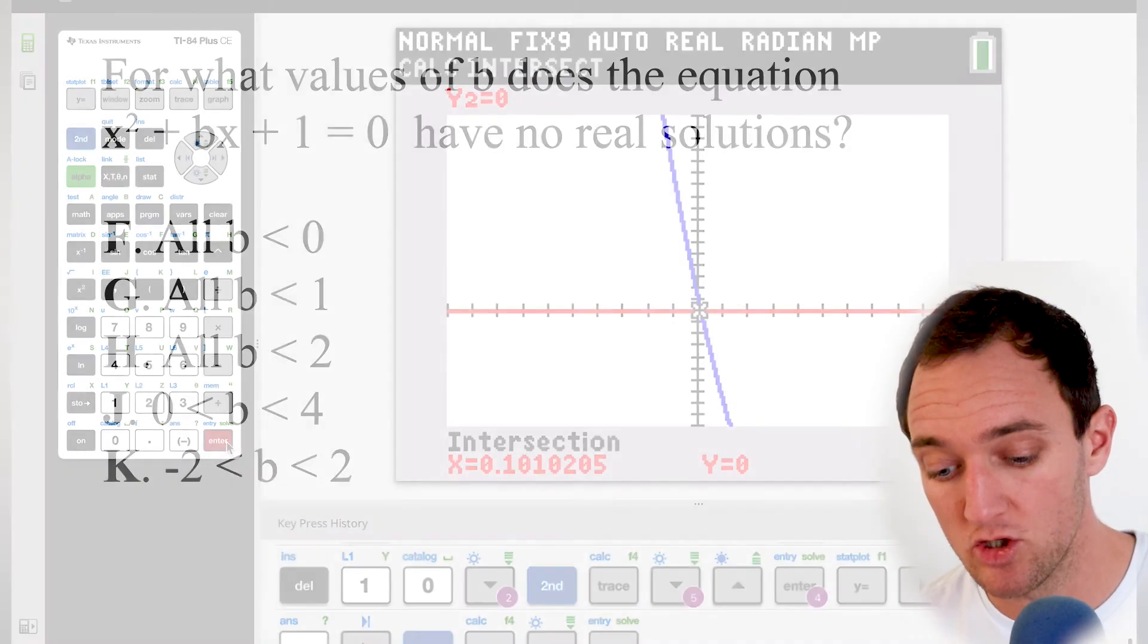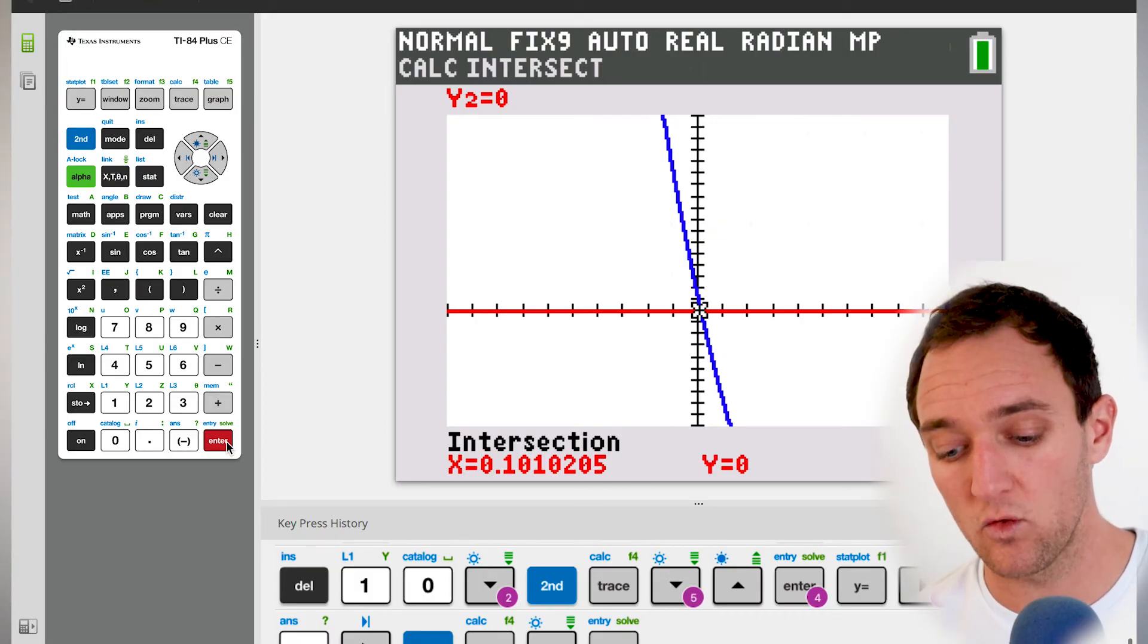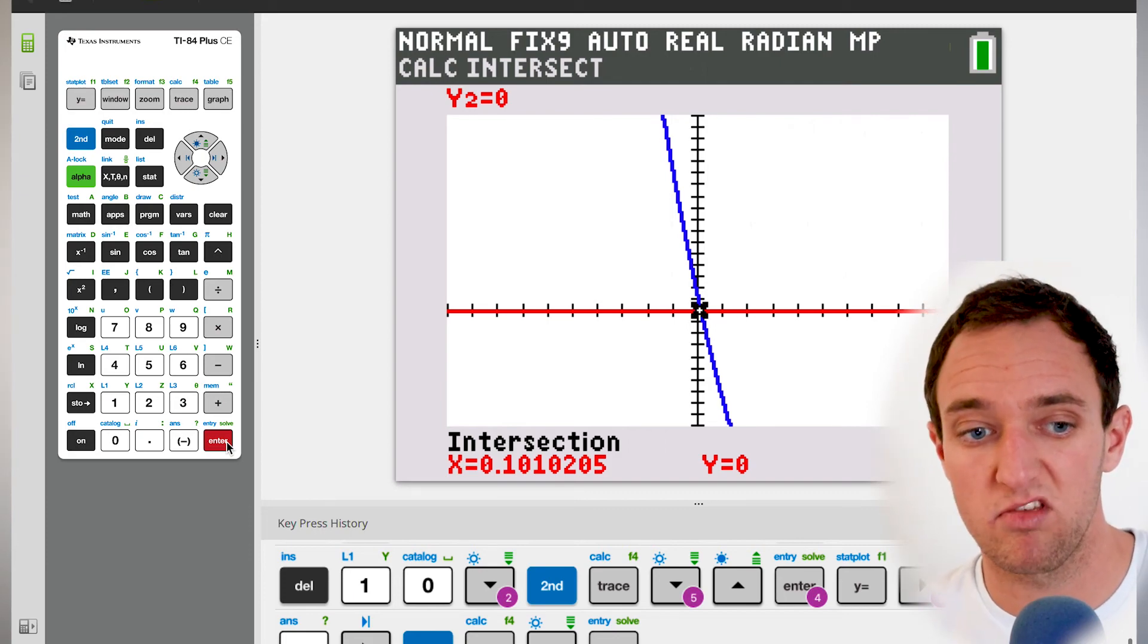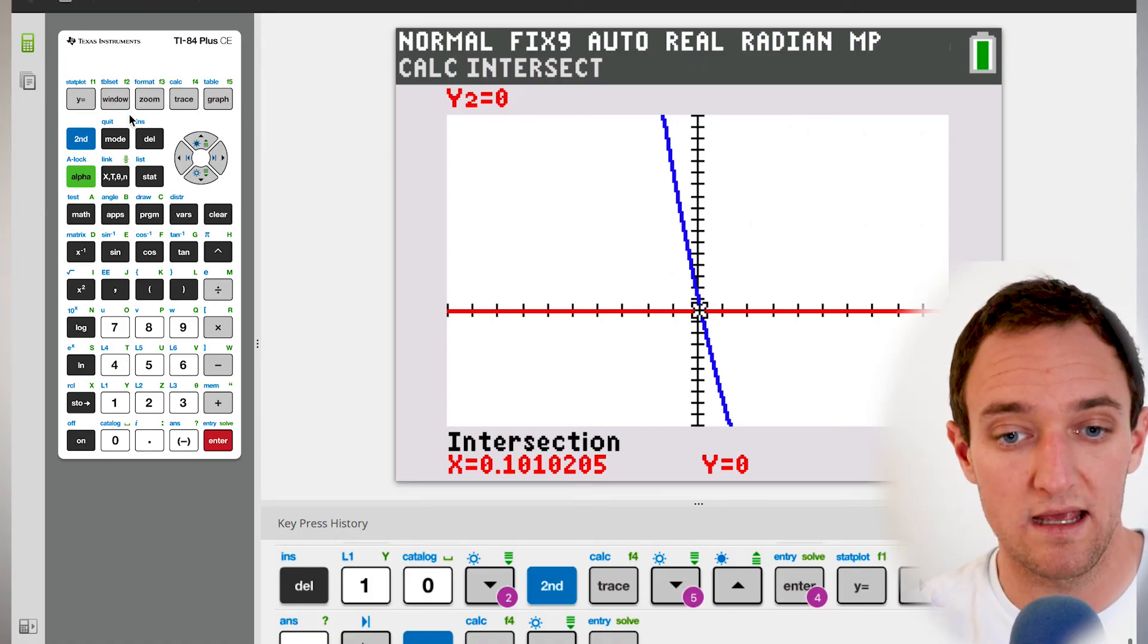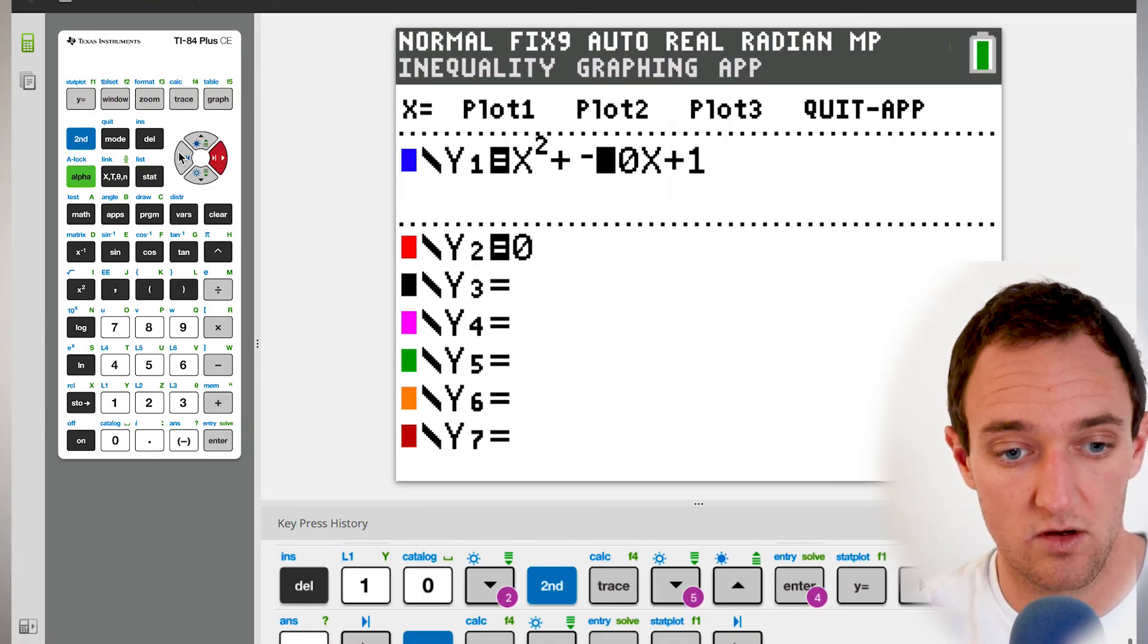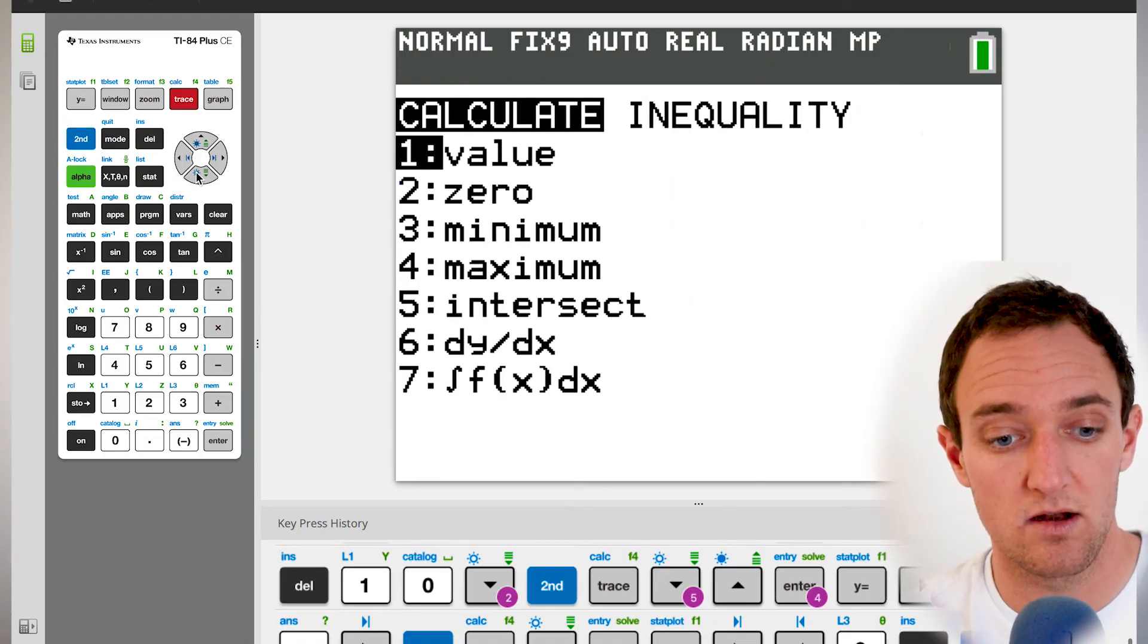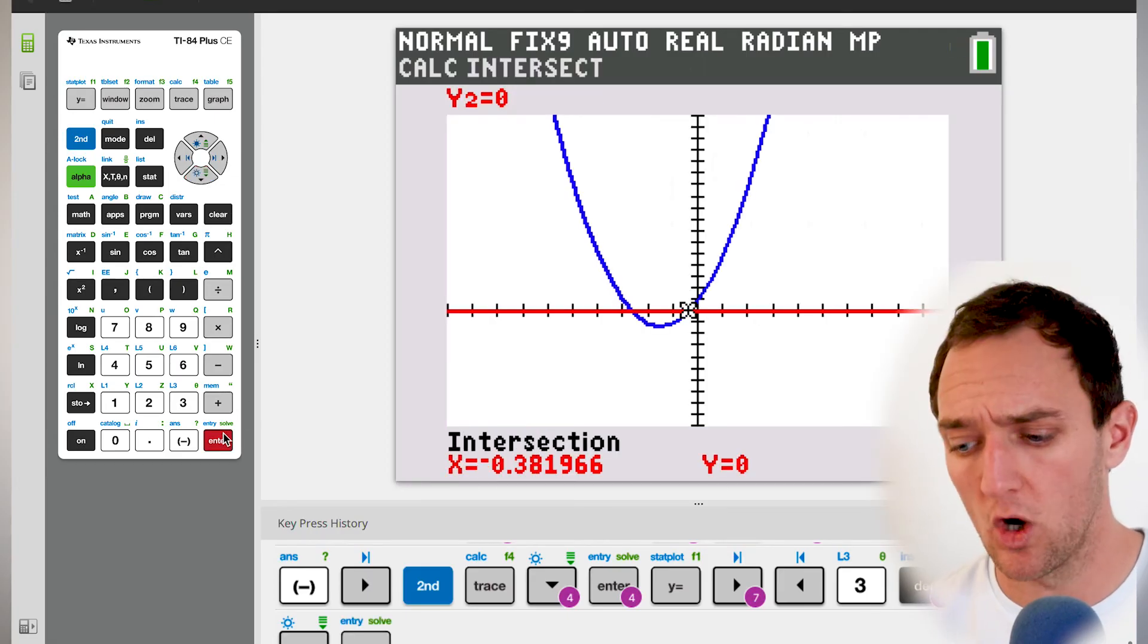We're left with just J and K, where J is going to be values between zero and four, and K is going to be values between negative two and two. So let's try a value here for J real quick, like three. Three would be in that range there. So let's go ahead and we'll do that. We'll go to our Y equals again, and we're going to change negative 10 here. We're going to just change it to three really fast. So make this three. I'm going to delete this, delete that, and let's just go ahead. I'm going to second calc, and down here to intersect, and we're going to see, boom, first curve, second curve, guess, there is an intersection. So I could eliminate J, and right off the bat, I could choose K.